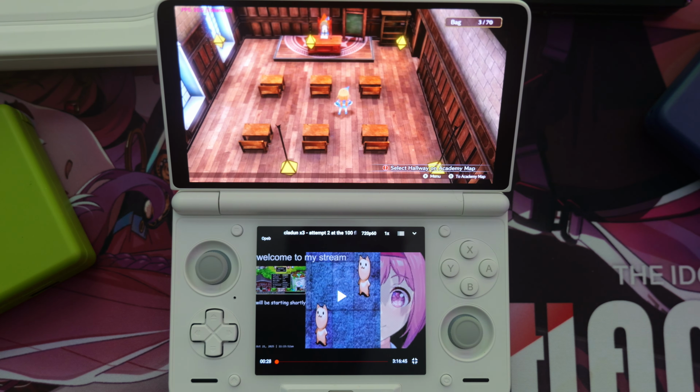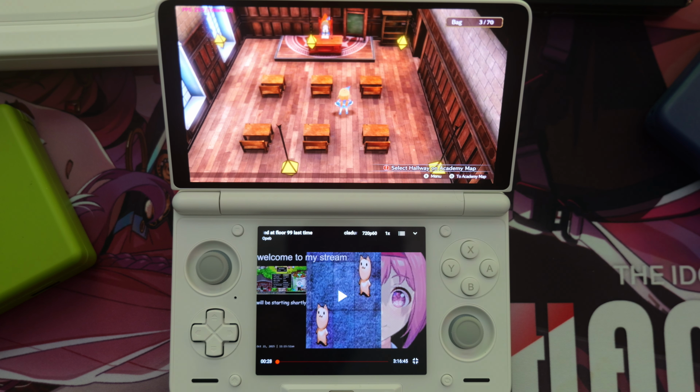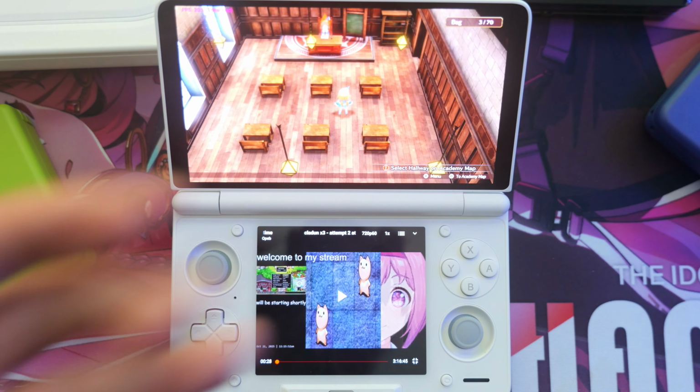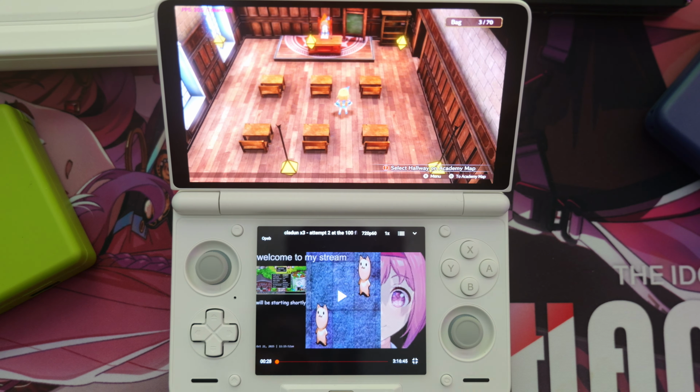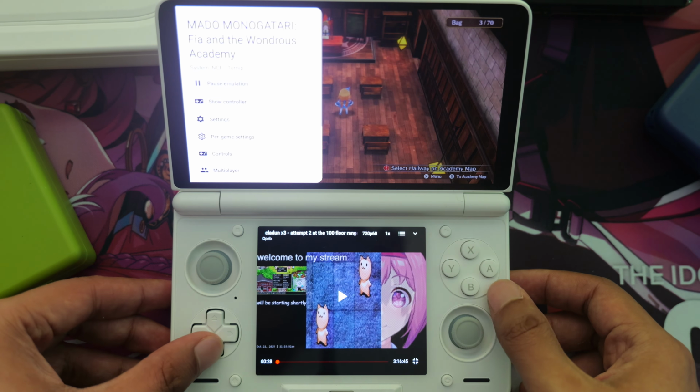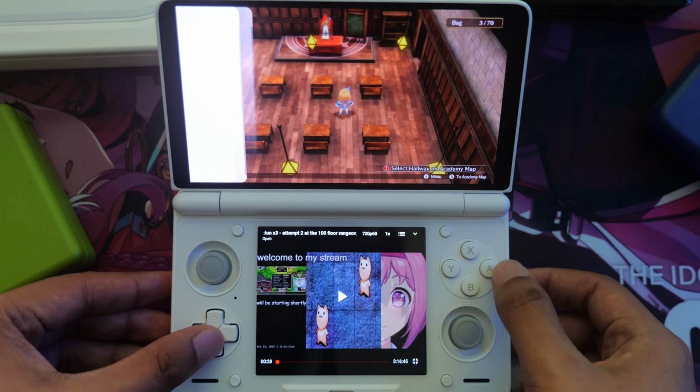I think the only issue I've run into was Monster Hunter Generations Ultimate. That game, I did have a lot of problems. It doesn't work for me. I'm not sure why, and it's worked on 8 Gen 2s, it worked on Snapdragon Elite, I believe, whatever's in the Pocket Ace, this little guy, which I also did not make a video on, sorry about that. But this one is able to do like all these Switch games with like no problem, and it is awesome.